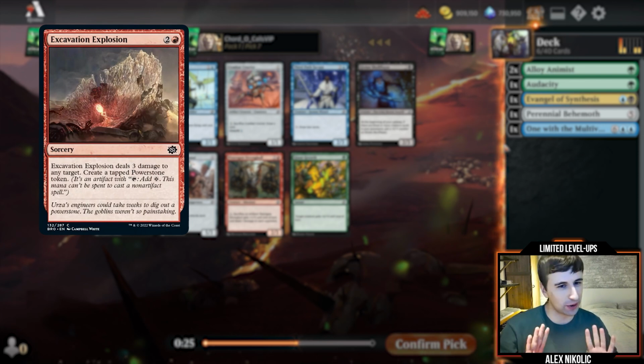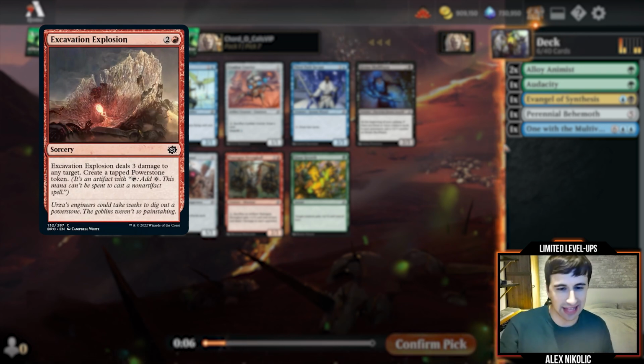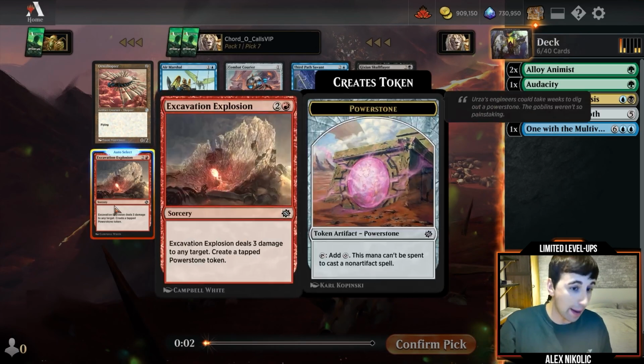Here's one tip I can give you for drafting this format early. Anything that makes a Power Stone is really cool. Remember, not only does it help you cast your giant, expensive 7 and 8 mana artifacts, but it works on activated abilities too. So stuff like Unearth, it works for that. Stuff like Air Marshal, which is in this pack. You can use Power Stone to pump that, and you can use your lands for other things. So I'm going to take this Explosion.